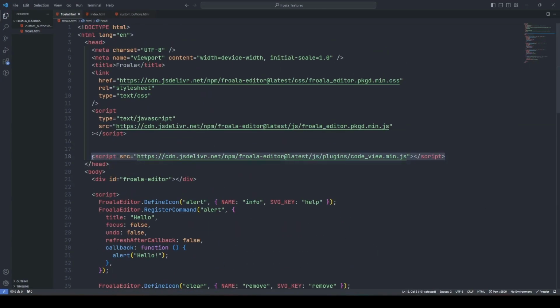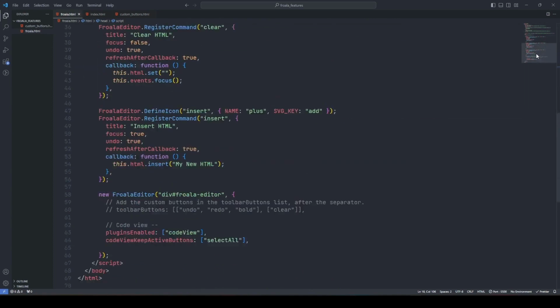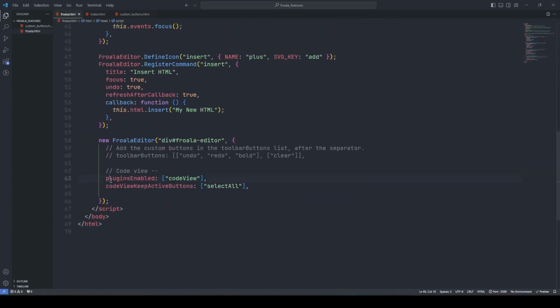So for example, in this one I already added it here. This is the CDN for the Codeview, and then you need to have the Codeview enabled. So for it to be enabled, you need to set the property of plugins enabled, and then add what plugins you want to enable. So in this instance, this is the Codeview. This says that, hey, enable the Codeview in the Froala editor.